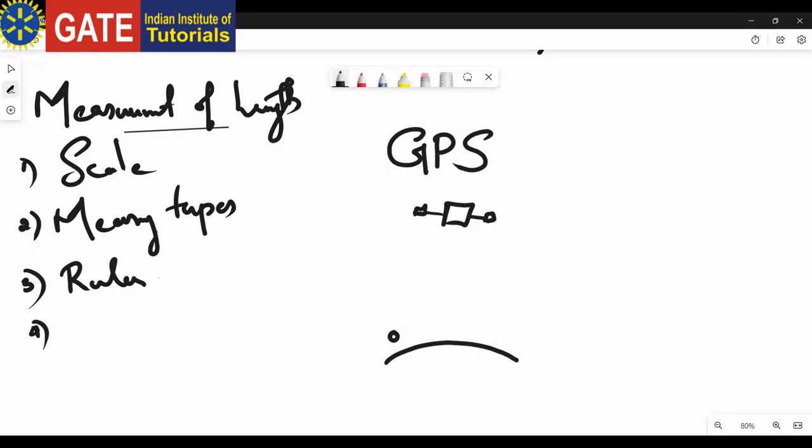So here will be the place at which we are sitting, and here will be some other place whose distance we have to know. The distance between these two we have to know. So what happens is, when we connect to the GPS or to Google Maps, the signal is transmitted from our phone to the satellite. This transmission lets the satellite locate us, so our location is known to the satellite.